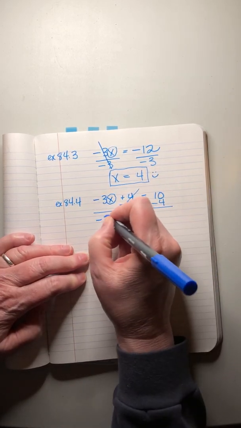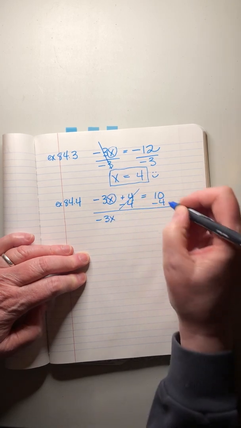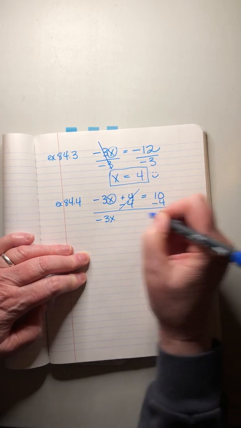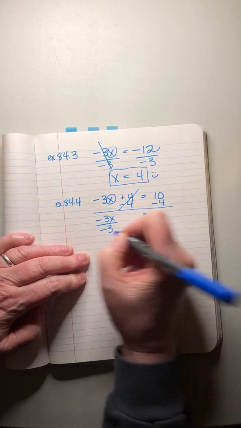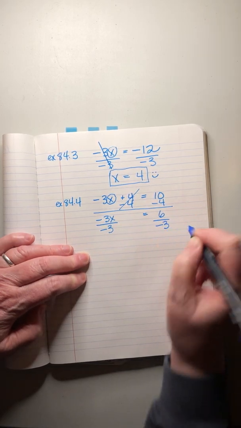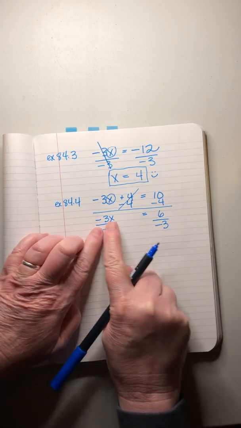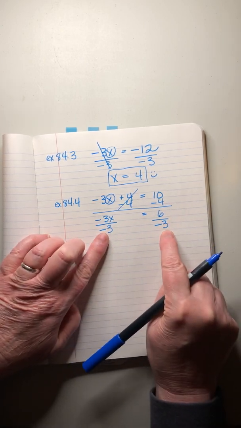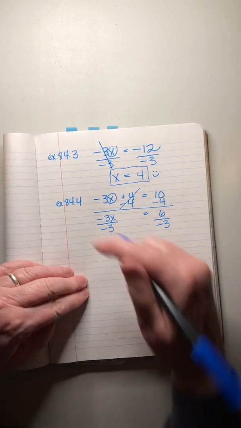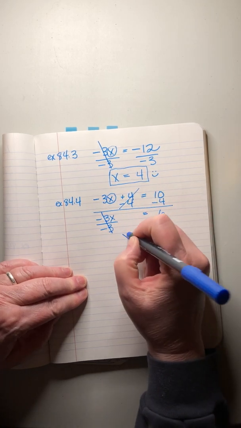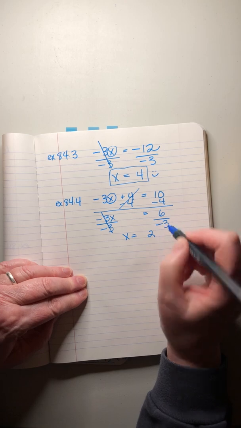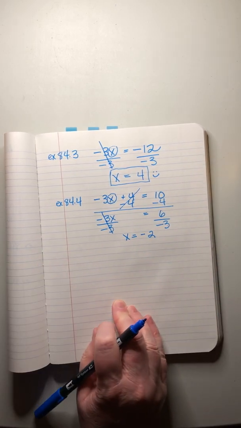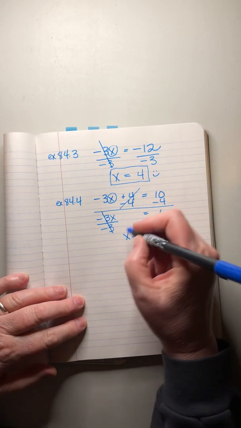Okay, minus 3x. Notice I went straight down. 10 minus 4 is 6. Put the equal sign back in. All right, now I divide by minus 3. Again, I don't let that minus sign freak me out. It's fine. Again, I don't make my line go all the way across. I just do 2 separate fractions. This cancels. X equals 6 divided by 3 is 2. I see 1 minus sign. There it goes. That is my final answer.